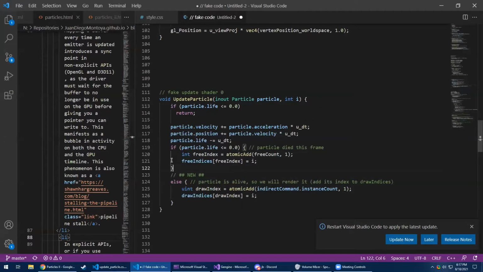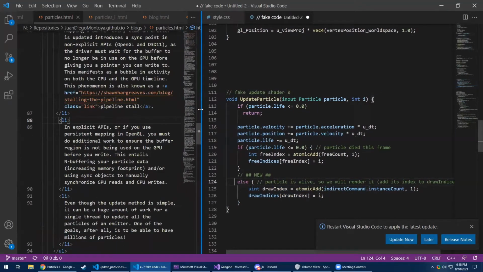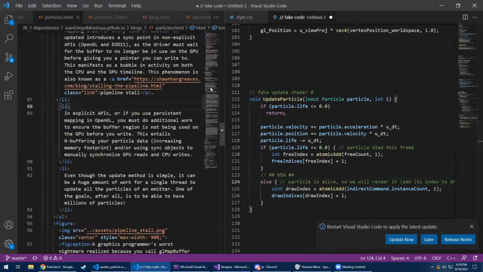So it means when the particle dies, we need to retrieve an index to indicate where a free particle lies, so that when we run the particle generation shader, which I haven't mentioned yet, that shader can know where dead particles are that it can overwrite. This part can be ignored for now, because what we're going to do is draw every single particle in the buffer every frame. If you guys have any questions, feel free to ask, because this part of the talk is rough and incomplete.